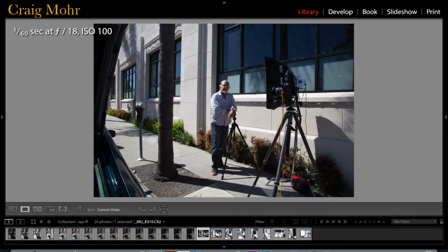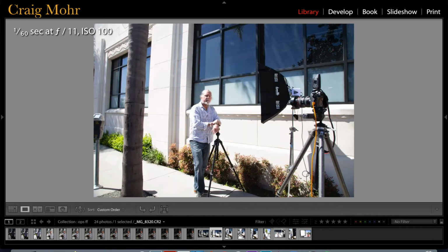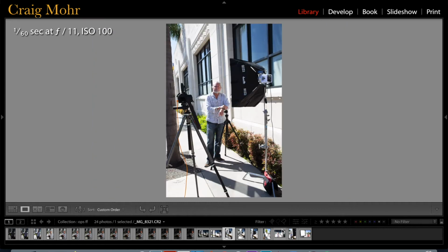All right, now here's our setup. You can see there's the softbox, Steve standing in camera. The softbox is about three feet away from the subject? Yep. See our camera? Not right at the softbox, but pretty close along that axis. So the subject is looking into the light and looking to the lens. Yeah, the softbox is just off camera. You can see right there is a good viewpoint.